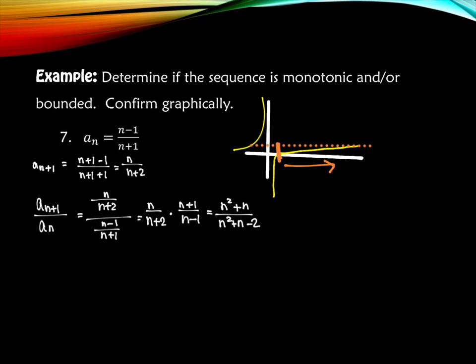Now, this looks funny, and I'm about to do something that's going to feel a little bit funnier. Are you with me? The numerator and the denominator of this are almost the same thing, right? The only difference is this little minus 2 at the back. Correct? Okay. So what I'm going to do is take n squared plus n, and I'm just going to add a minus 2 on top.